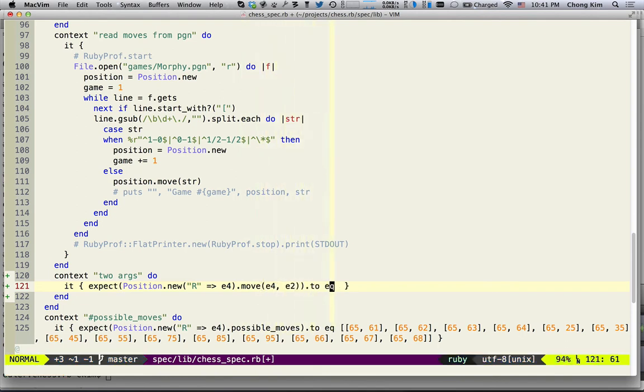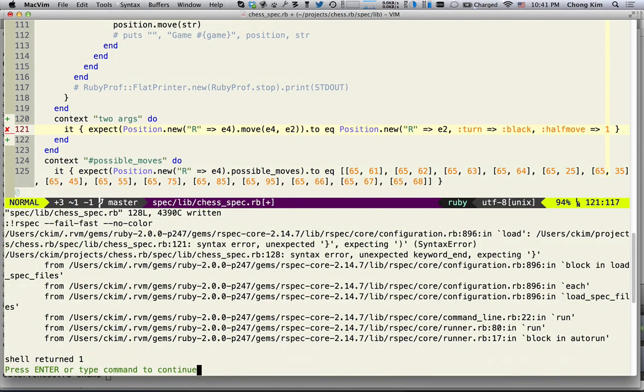And this should be the same thing as a new rook on e2, but now since you've moved, the turn is black, and the half move is incremented by 1. Okay, so let's see if this passes.